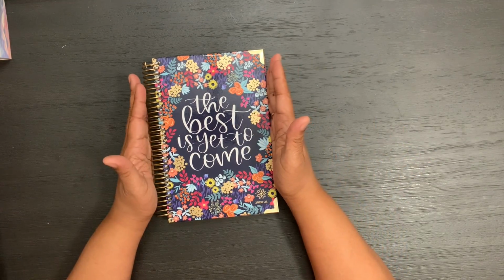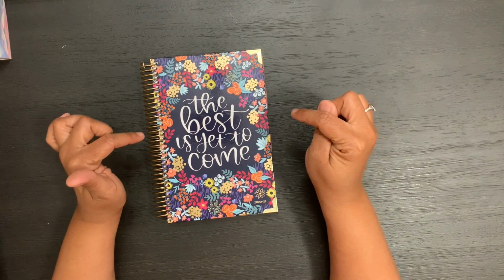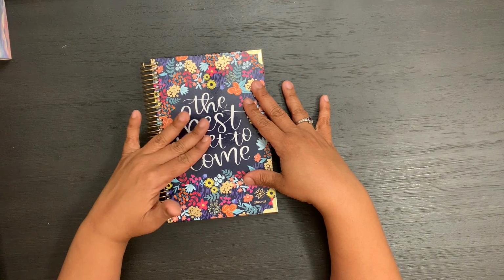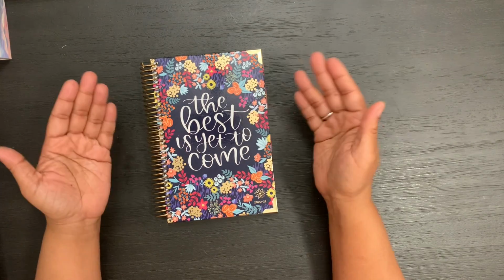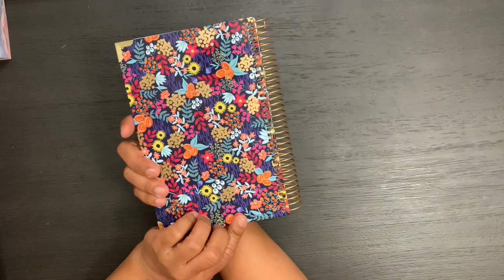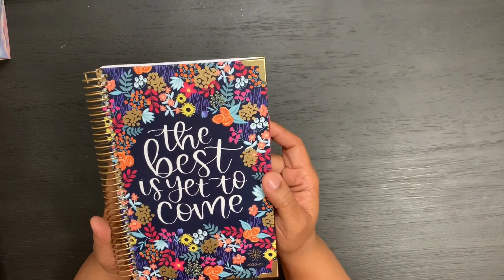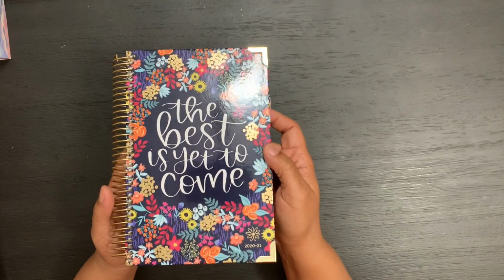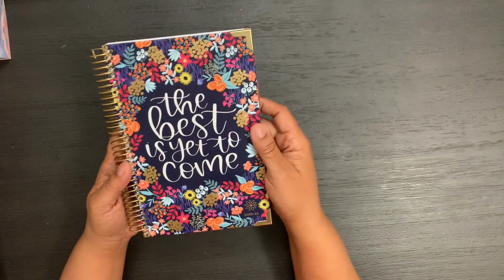So as part of my great 2021 planner search, though I like this planner, it would not probably be one that's going to end up in my lineup or one that I would use. But it was free, I just had to pay shipping, and it's not a bad planner. There may be some of you out there that like this planner, the size of it and what it has in there. So I am happy I've had an opportunity to show you this Bloom Daily Planner, because I'd actually never seen them myself. I hope that this is helpful.